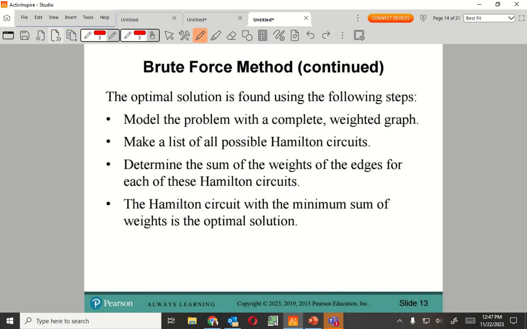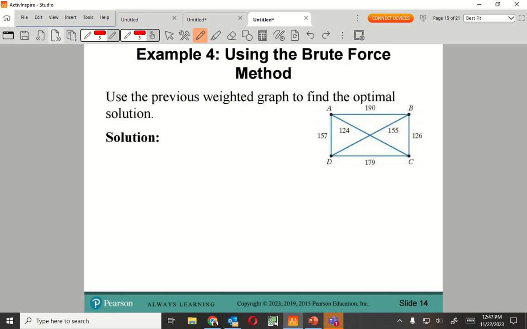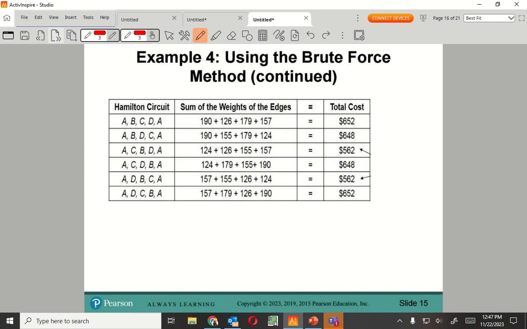Since we had 4 of these, I'm going to show you here. We already went through and found each one of the different 6 combinations, right? So all we have to do is go through and connect each one. So the route from A to B, B to C, C to D, D to A. And then using brute force, you're going to have to list each one. Yes, it is a lot more work. This is a pain. But it guarantees you that you have the optimal, the cheapest.